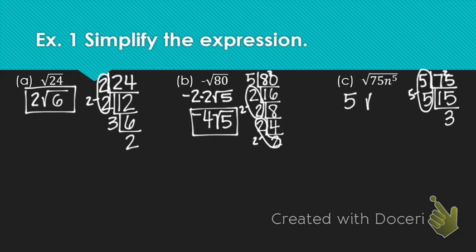Now, I'm going to put the radical and the leftover, but notice how I leave a little space, because there's a very high chance that some n's are going to come out when we learn how to simplify into the fifth. So leave yourself a little bit of space, but what leftover is going back underneath the radical? The 3. All right, awesome.